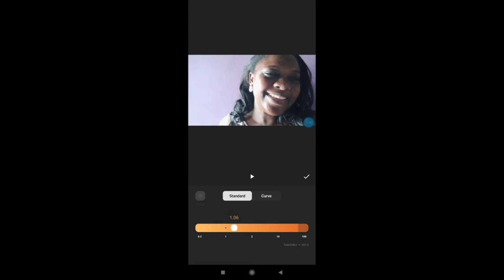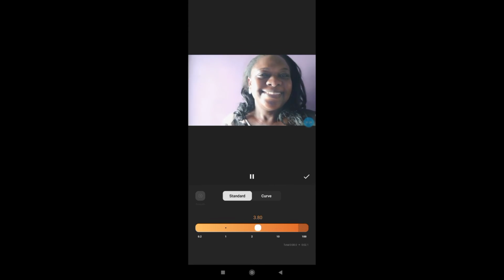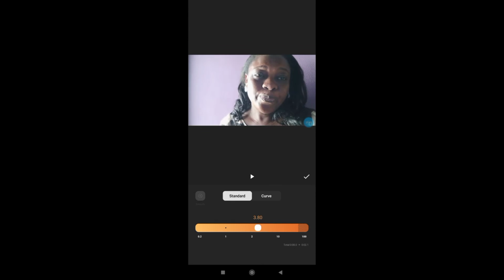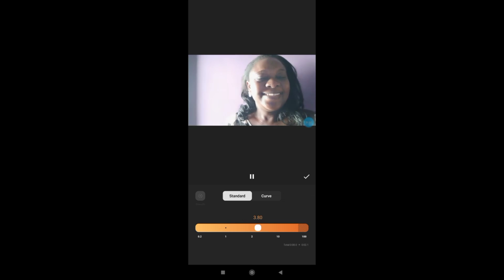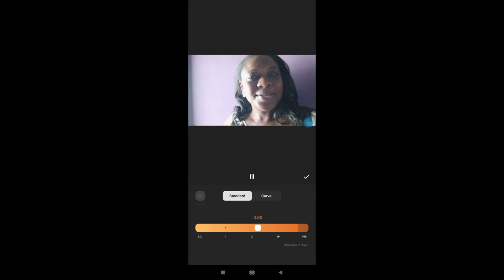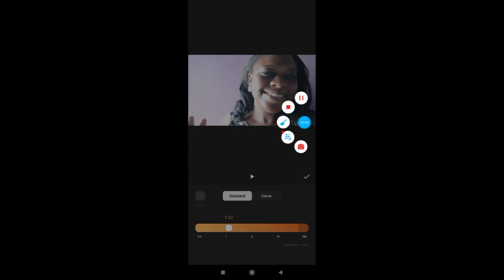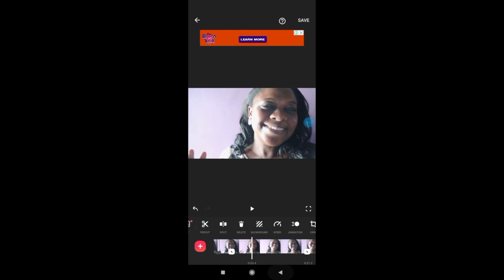Okay, so here is where you get that. This is where you can get your speed. So that area where you are doing that, where you're chopping your vegetables, you just make it fast so that you can move to the next. All right. So once we are done with this, you check it. You say, okay, I like this, I want to apply it. So it will apply to the particular clip you want. All right. Now we're done with this.